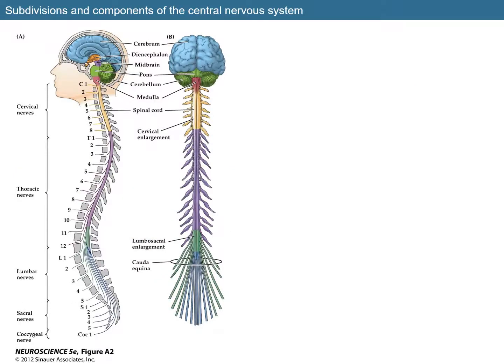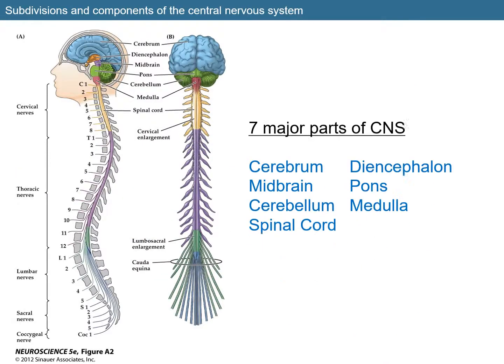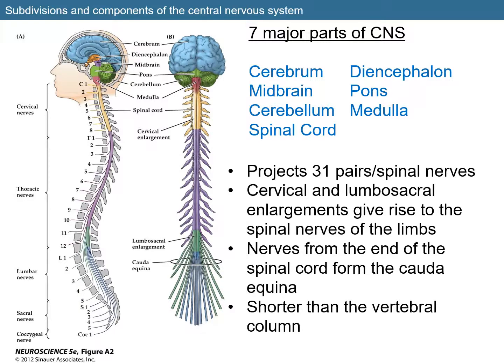So let's start by looking at the central nervous system. We've talked about this prior. If you look on the left side here, you're going to see there are divisions of the spinal cord and the brain. The brain and spinal cord together form the central nervous system. Anything that branches off of them, like spinal nerves, cranial nerves, or any peripheral nerves, are part of the peripheral nervous system. We'll come back to that again later on.